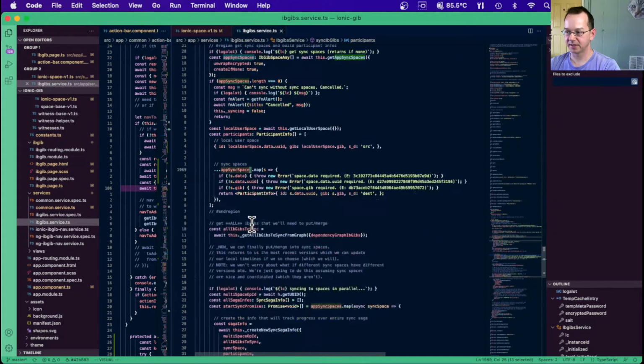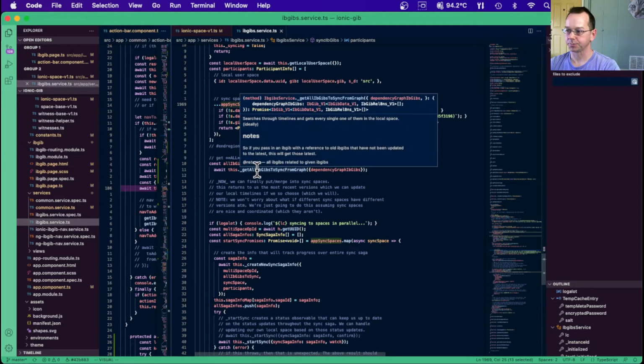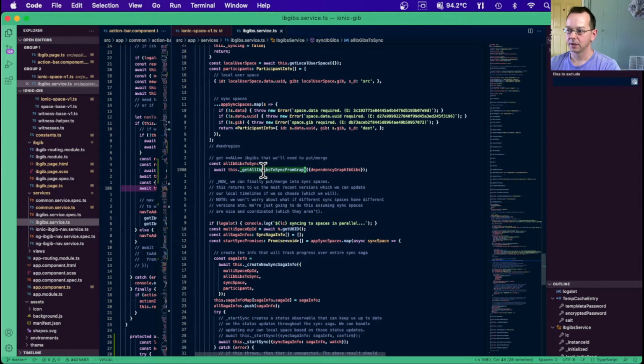There's all of our sync spaces. We're building up what to send there. Then we get all the ibgibs. So there's different things that can happen with local timelines. Like, if you have an object and each object has properties on it, and those properties can change because you have references to them.